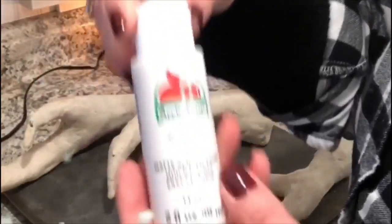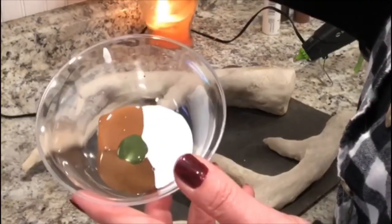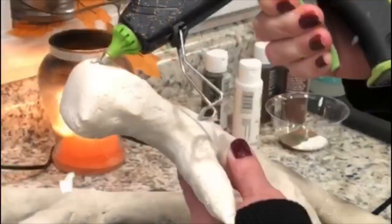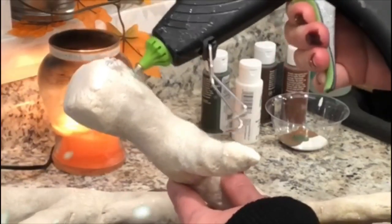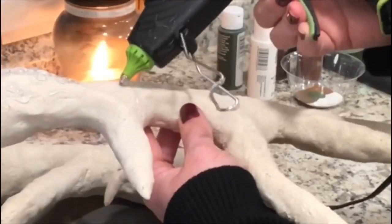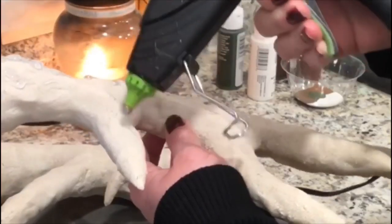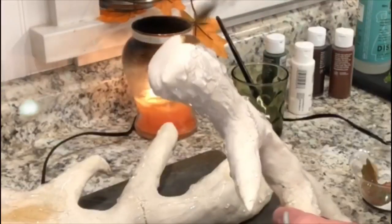Then I'm going to paint them — these are the paint colors I used, but you could use any colors you think would look best. I do mix them with water. Before you start painting, antlers have these little ridges and bumps at the base where it connects to the deer's head, so I'm going to use hot glue to create little bumps and streaks to make it look similar to what an antler might look like. Once I get that done, I'll start painting.